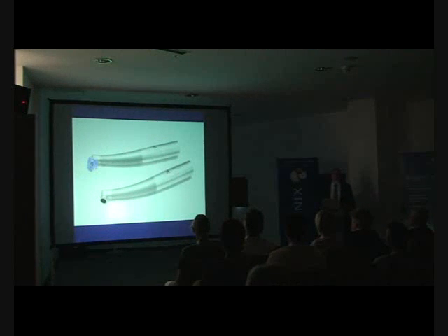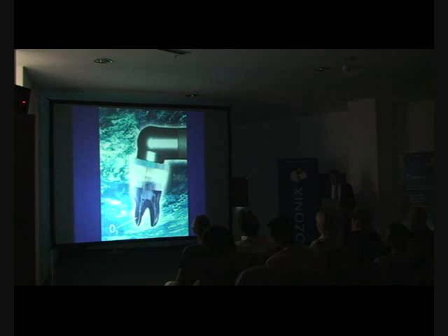For endodontics, there are a range of devices available. The Helizone system uses small tips to deliver ozone gas to the apical area of the tooth — equivalent to a size 40 file — as long as the canal is prepared to a size 40, delivering ozone directly into the cavity. Biozonics tips allow ozonization within the device and delivery of ozone into the root canal morphology. Ozonized water is ideally delivered using an endo-ultrasonic device — about 30 companies make them — with a separate water bottle for ozonized water and an ultrasonically activated file for irrigation. All studies show this is a fantastic delivery method.